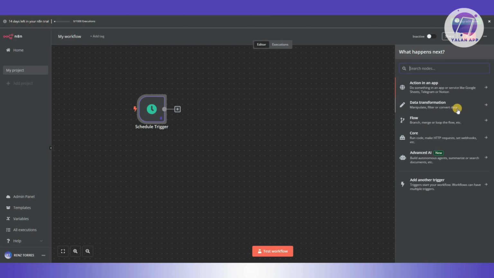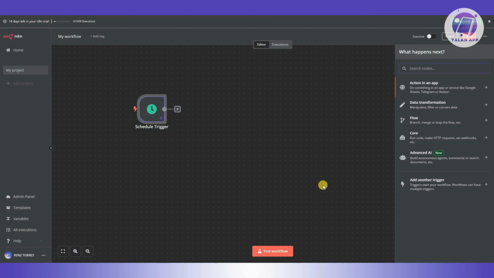So you could choose data transformation, flow, action in app, core, or advanced AI, or add another trigger here if you want to. In this case, you could actually call a workflow here. So if you already created a workflow, you could call it in your other workflows. So it's just something really cool.